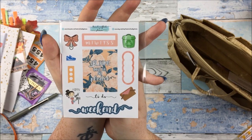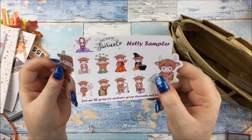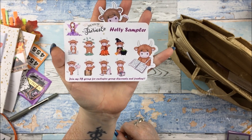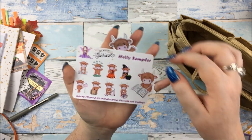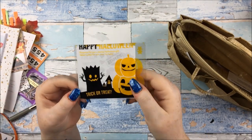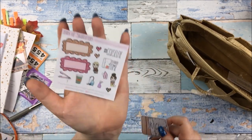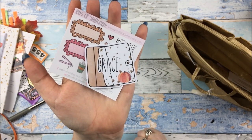Another lovely sampler here - this one is by Handcrafted by Cherie. I love that bow clip up there. Then this little sampler and die cut from Away with the Fairies - it's called the Hetty Sampler, so I'm assuming that's the name of the Highland cow on here, who I think is very, very cute. Lots of little icons and stuff doing different things there. And there's a little sampler there, a little pumpkin Halloweeny one.